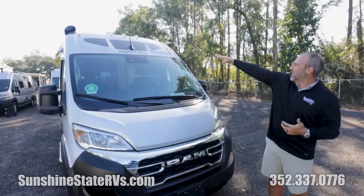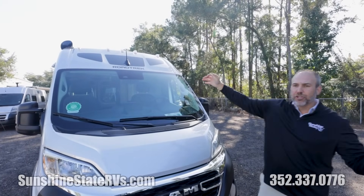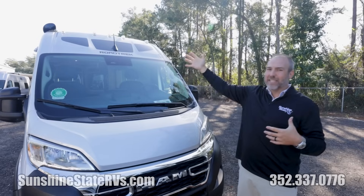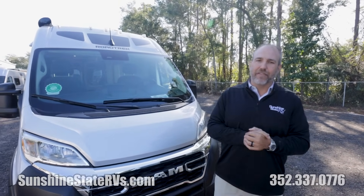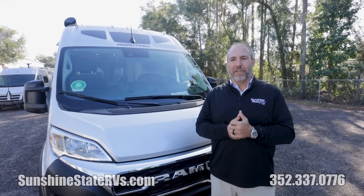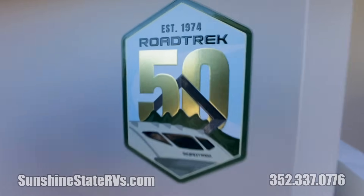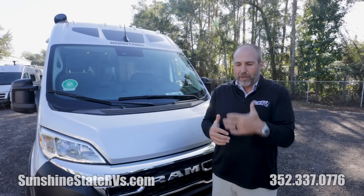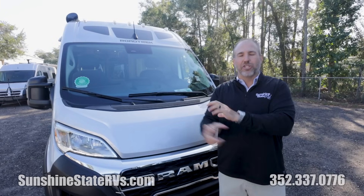As you're looking, you see that Roadtrek has their three signature fake windows. On their original Roadtreks, they were actual windows — everybody knew a Roadtrek was coming down the road because you saw the windows. On the new ones they are just stickers, but it's still very cool, kind of nostalgic. Roadtrek was the original Class B manufacturer from 1974, and this is their 50th year making Class B RVs. Being the pioneer, they would always innovate, and then everybody else would come and take versions of what they do — kind of like the iPhone.